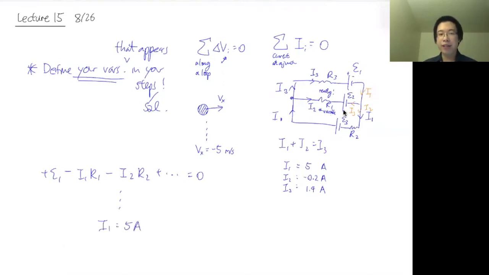If you don't have I1 anywhere before your steps, let's say this diagram is void of all the labels I and R and epsilon, at the end, when you say I1 equals 5, we cannot give you any points, even if that's one of the correct answers. Who knows, are you calculating this or this, right? So there's no way to tell unless you write it in words. That's also okay, I should say. Another way is after you got I1, you put a comma and then you say the current on the middle branch or on the bottom branch or on the top branch is 5 amps. All right, so that is completely acceptable.